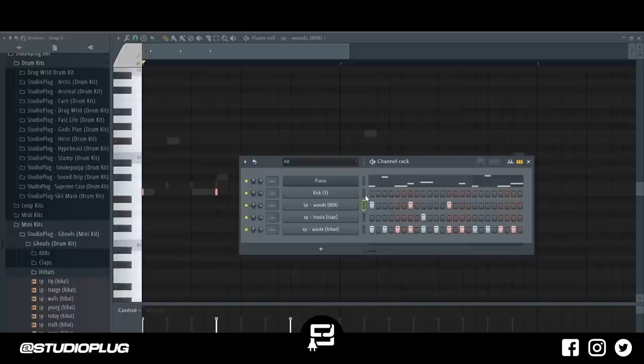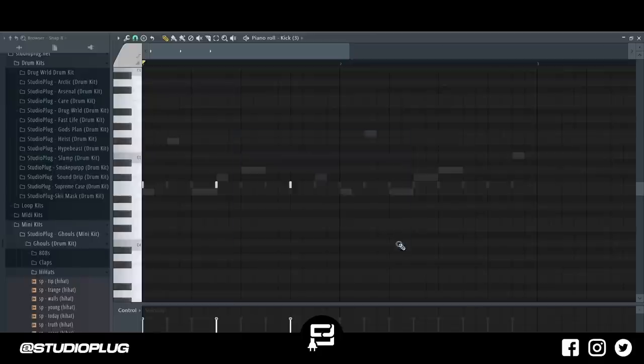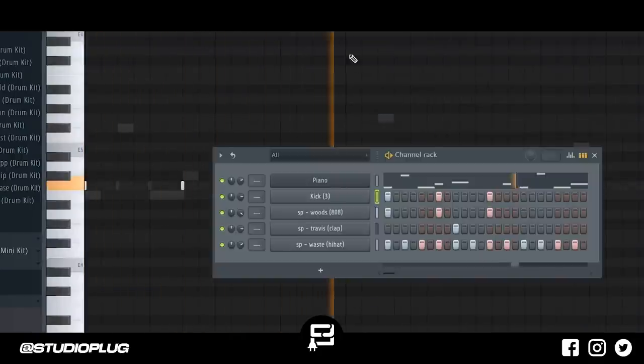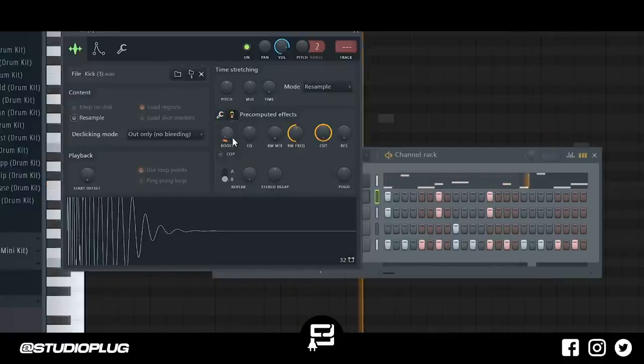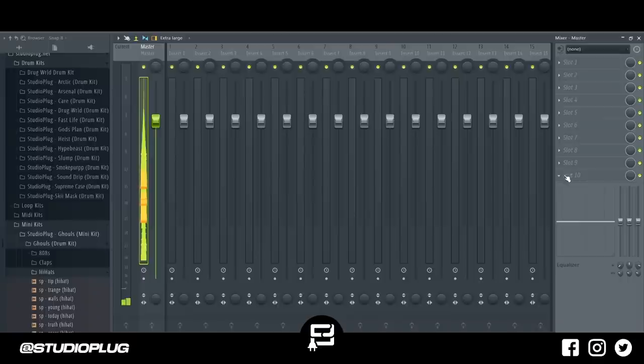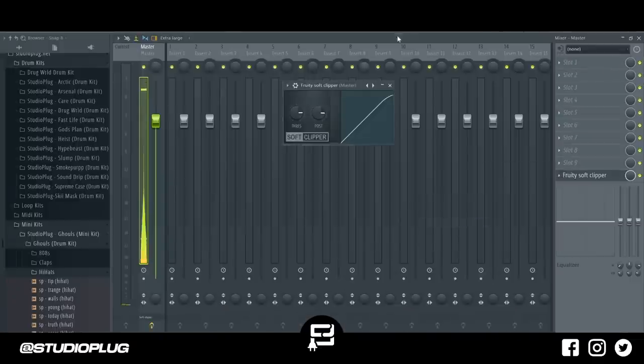I'm just going to go ahead and copy the 808 to the kick pattern and make sure to go into your kick pattern and push Alt K. Just make sure it's on C5. I'm just going to add a soft clipper to the master so I don't mess you guys' speakers up or anything.